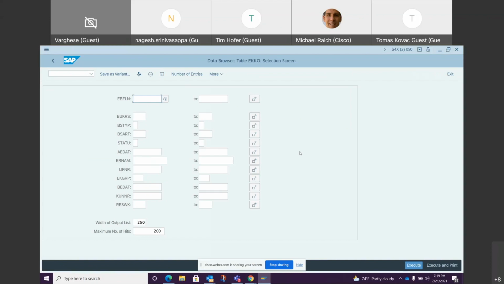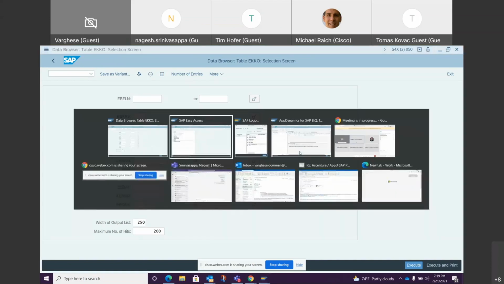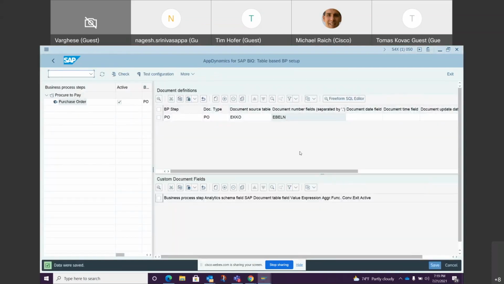I think it's better to do it in 100. If it is cross client, then we are good. It's not. Okay, then I think I don't have access rules. Then it is better to create in 100, because in client 50, most of the master data, like supplier and other related information, is not there.